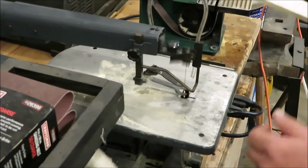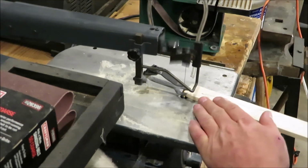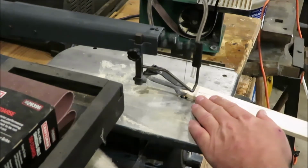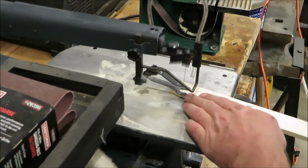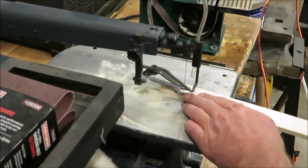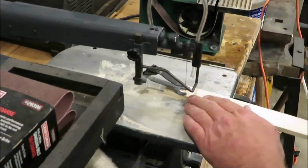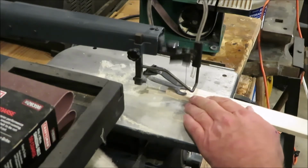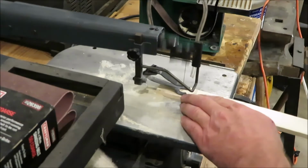The nice thing about this project, it doesn't matter if you get out of the line. You don't have to worry about the line. You want to kind of wiggle the blade a little bit so it looks like a rough and nasty edge. We want a real nasty looking edge for it. I got one of those blades in here right now that'll cut frontwards or backwards. That's how I'm cutting these. I think they call it a spiral blade.